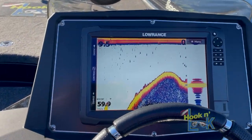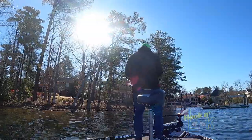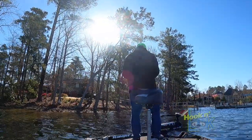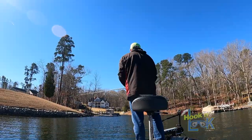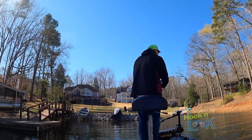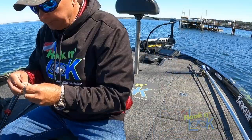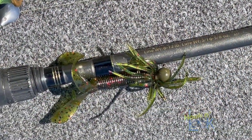Taking into consideration the recent rise in water temperature, I was hopeful that the bass had begun their migration shallow. Nonetheless, after a couple hours of working the banks and the backs of coves, I determined that wasn't the case. I then moved deeper and got a welcome sign while casting a long-time favorite on a main lake point.